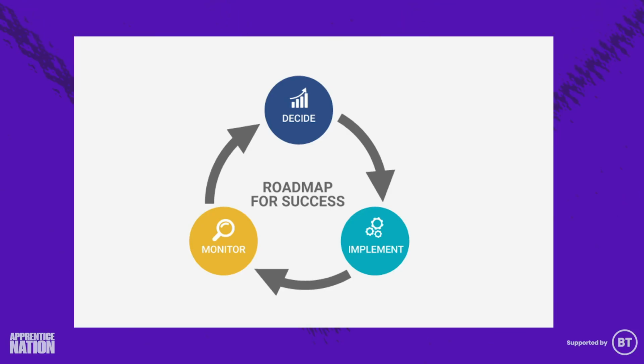Okay, so we've looked at tracking development, how people learn best, and the role of reflection in that learning. But now we have to make a plan so we can make sure we're tracking our development, headed in the right direction, and also to help us stay motivated when we face setbacks, which we will. There's a simple 3-step process that we can follow. The first is decide. This is the what.